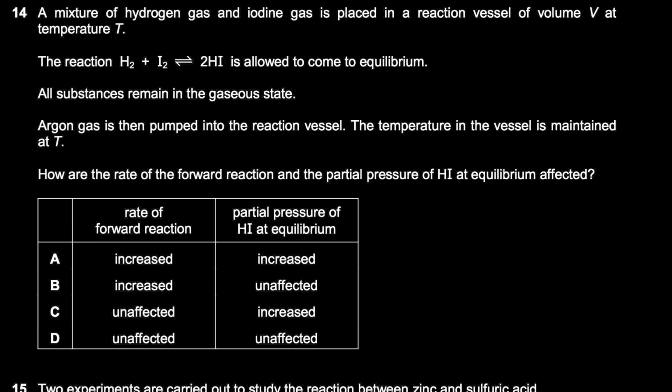Now over here, when argon gas is pumped in, the total pressure of the reaction vessel increases. Because we have the same number of moles of gas on either side, 2 moles of gas here and 2 moles of gas here, an increase in pressure does not affect the position of the equilibrium.